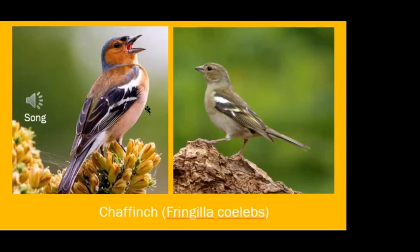The chaffinch has another name, called the bachelor bird, and this is because the males tend to flock together during the winter season, and you won't get many females in there, hence bachelor. But also the males are said to have a slightly longer beak compared to the females. So if you see a chaffinch on a teasel, it's most likely going to be a male, because those seeds are more difficult to get out and need a longer beak. So it's just another little interesting fact about the chaffinch.